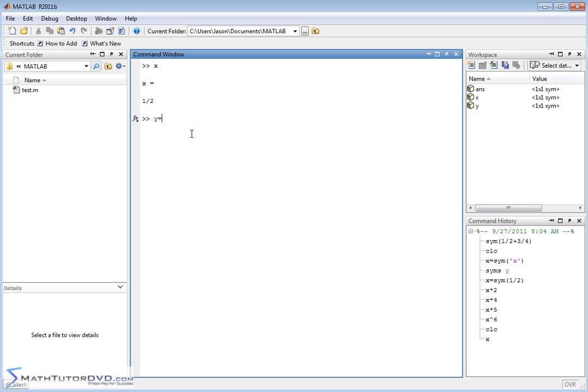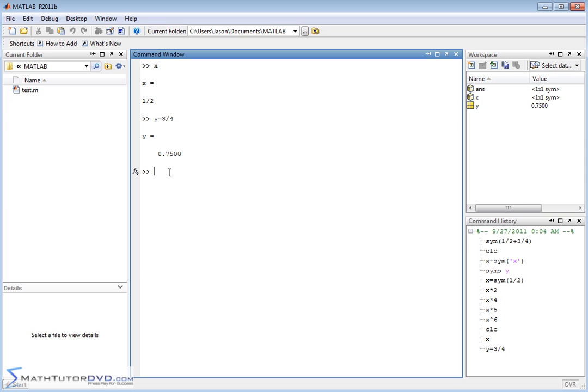Let's say we're trying to store a value into the y variable. We accidentally make a mistake. We want to store 3/4 in there as a symbol, right? Because it's a symbolic variable. But we don't type the sym around the 3/4. We just forget about that, and we type in y is equal to 3/4. So you would think MATLAB would treat it as a fraction, but when you hit enter, what MATLAB says is y is equal to 0.75, and it changes the variable from symbolic to numeric.